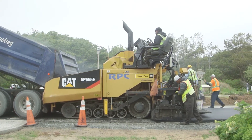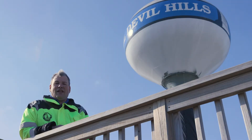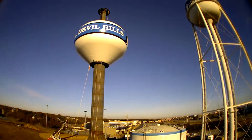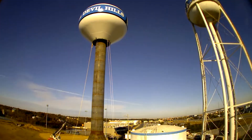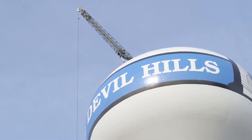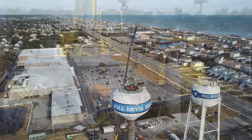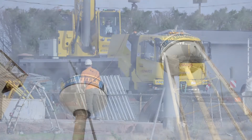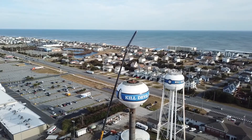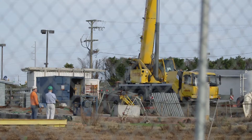Work on the town's new 400,000-gallon elevated water tank behind me at fire station 1634 North Corotan Highway continues. Crews are in the final stages of painting both the interior and exterior. The coatings process includes multiple layers to create a system that performs well in our challenging coastal environment. After coatings, the next steps will include what we refer to as yard piping — the underground pipes that will connect the new tank and the pump station to the distribution system. A finish-out crew will also soon be arriving to complete the interior work and piping, sensors, and electrical work along with their subcontractor.